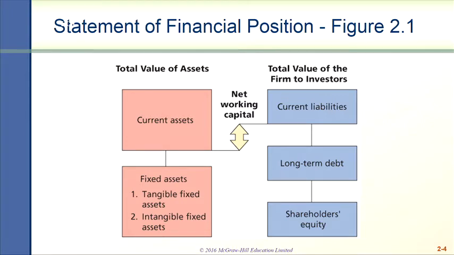Which means the difference between the current assets, which are the items used within 1 year, and the liabilities, which are the obligations falling due within 1 year. The more the current assets are bigger than the current liabilities, the better, which shows that the company has enough liquidity, or enough working capital, to run their business.